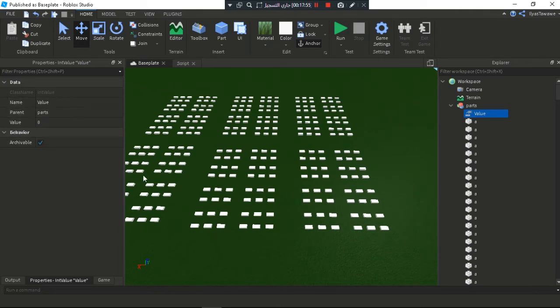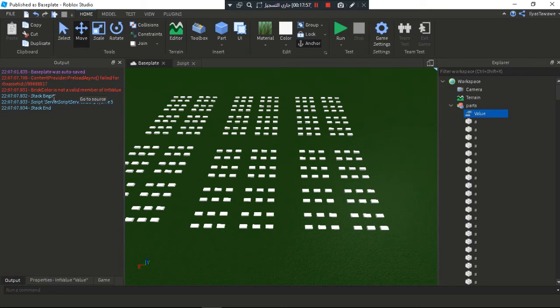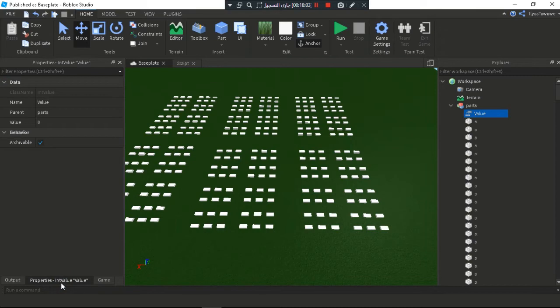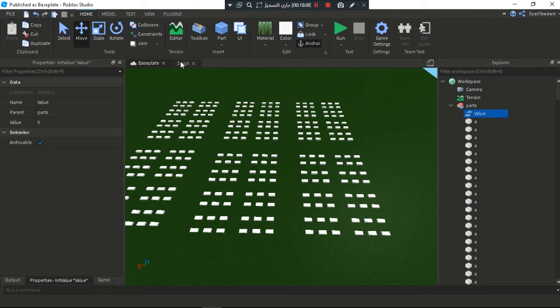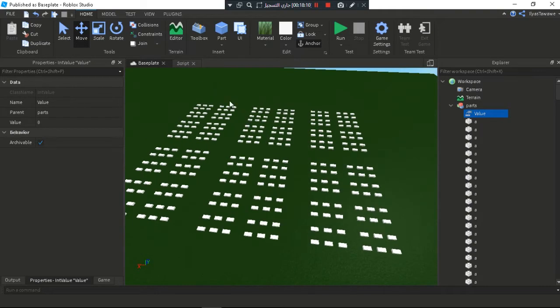This property doesn't exist in this object. So what we can do to prevent this from happening, by the way, the script just crashes when you try to do that. When it errors, it crashes the script and it's no longer running.